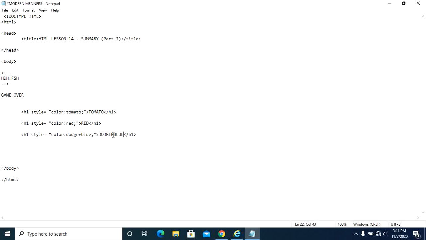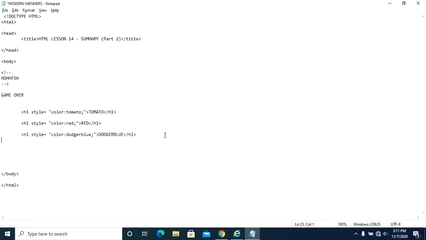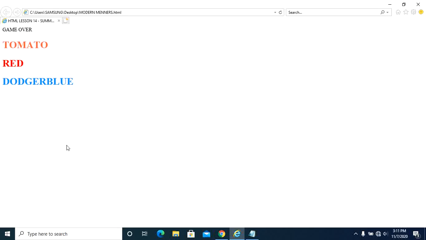Dodger blue. So, yep, and this is pretty much how Dodger blue looks. Now let me just put blue also over here. So we'll see that we know the difference between the Dodger blue and the normal blue. This Dodger blue as we have here, and this is the normal blue.